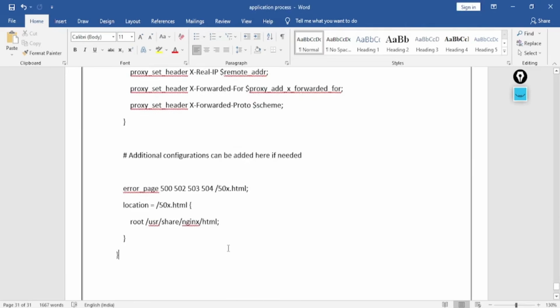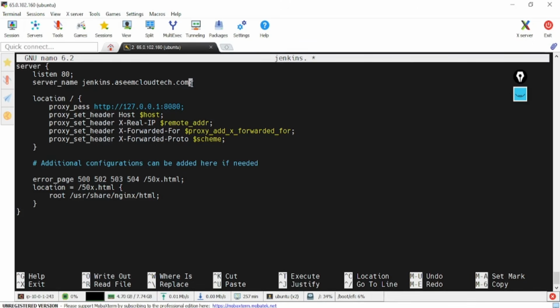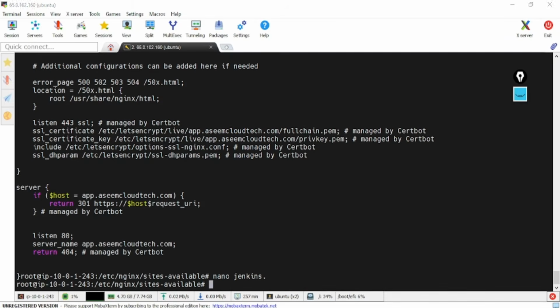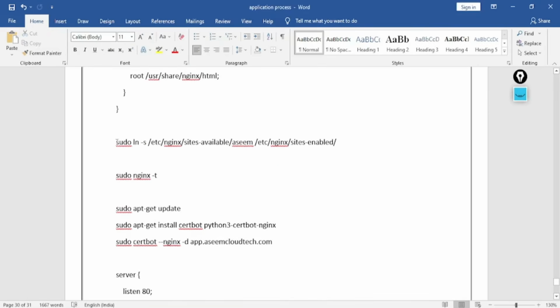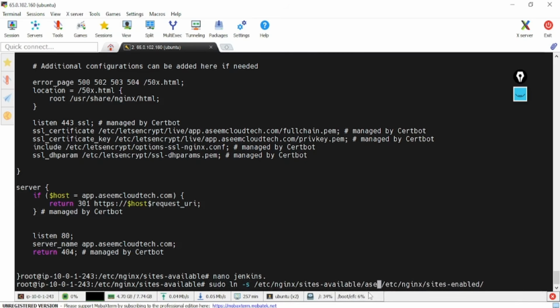Is this correct or wrong? Let me review that. Okay, awesome. cloudtech.com, fine. I will add it. Okay, Jenkins.com. Then I'm saying okay, this is fine. Just click enter. After that, I will quickly make the symbolic link of this again, because we have to create that, but I have to change the file name because the file name is Jenkins. So I will type J and tab, and it will be created.